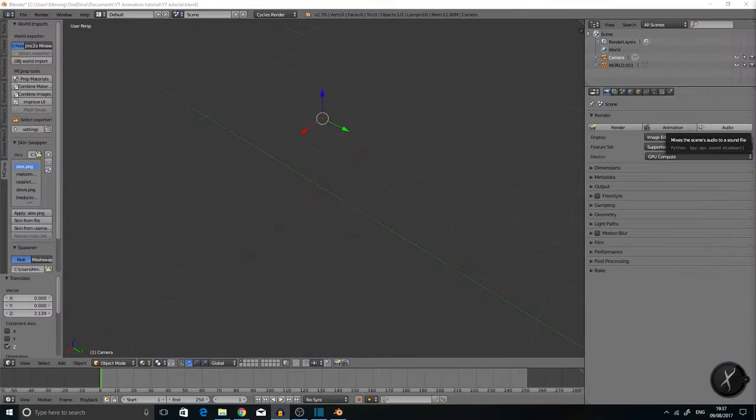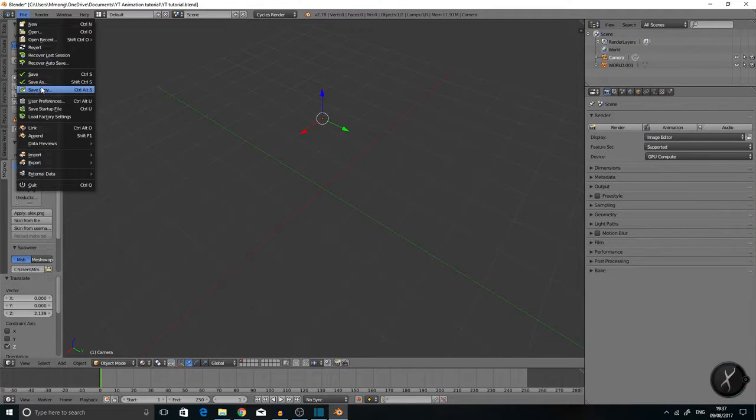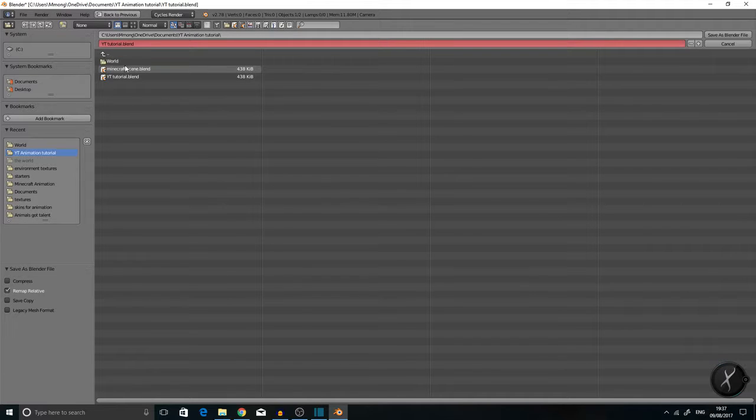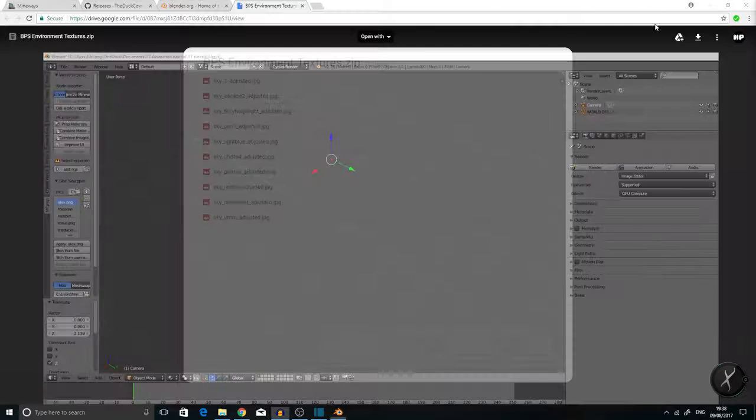Okay, that's it. After doing the setup, you want to go to File, Save As, save it once as a default Minecraft scene, and then save as again for your original tutorial. It's just so you won't have to keep on doing the settings on the side, because that can waste some time.